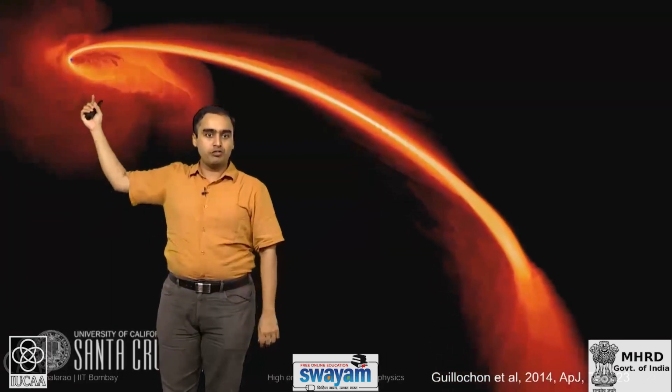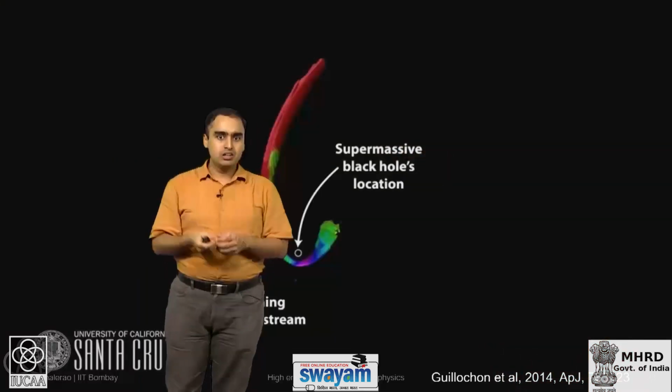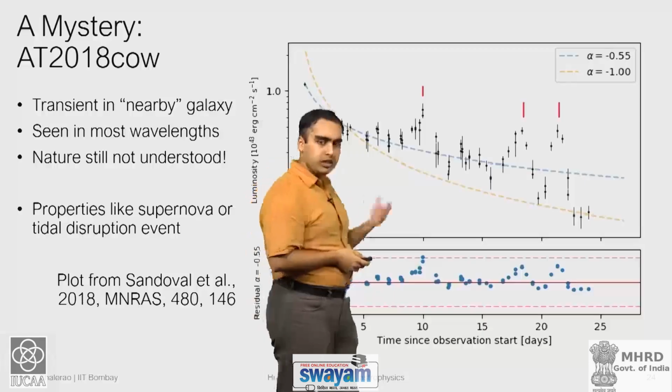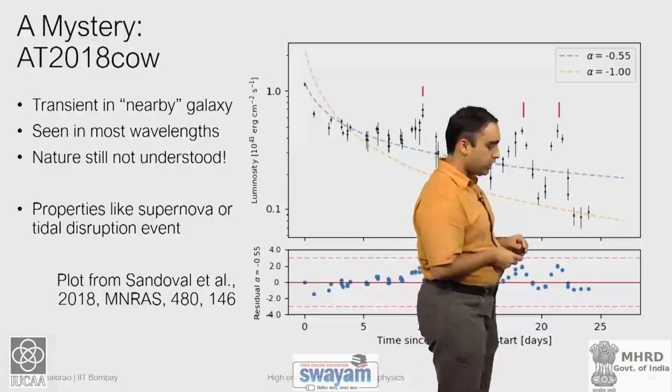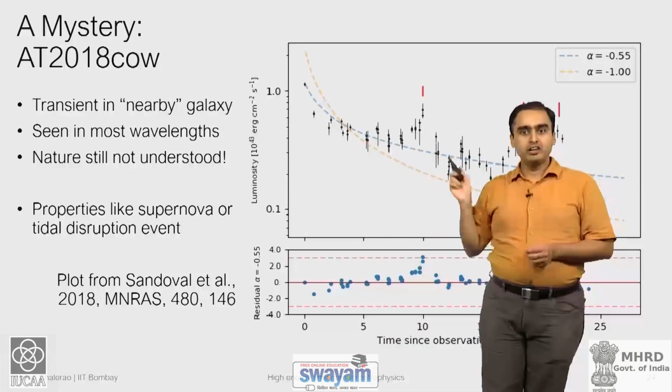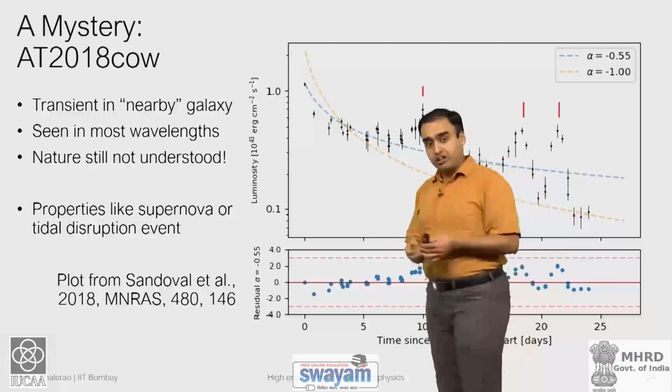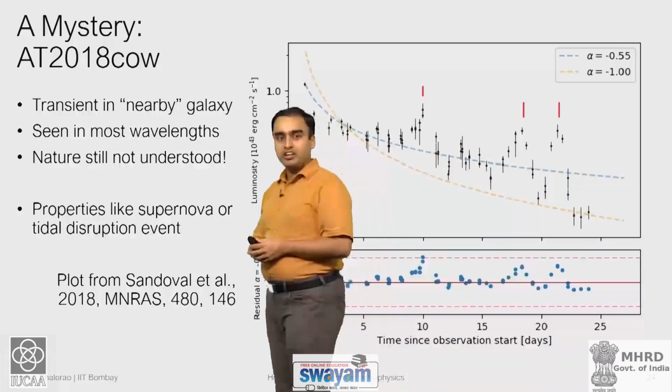This huge plume of gas is now being stretched out completely, and here you can see a lot of activity happening. There is a lot of accretion going on to the black hole. You can see there are a lot of instabilities and so on, and that is what is causing the full tidal disruption event. And here is a mystery source that we studied in 2018, quite an interesting source.